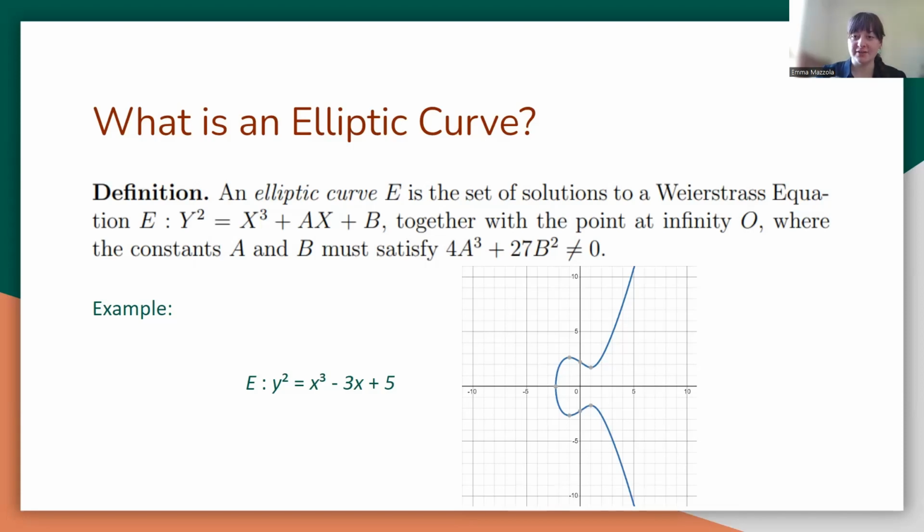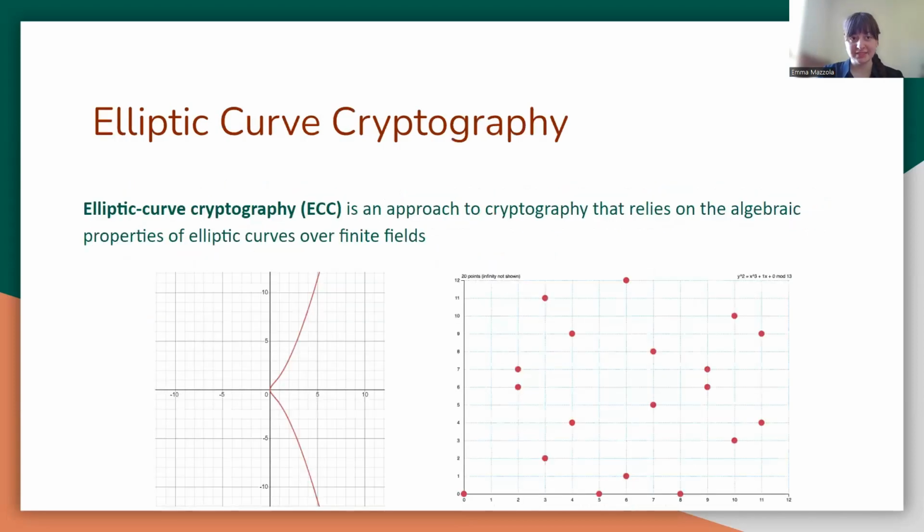And when we take all of the coordinates on our curve, all of the points, we can put it into a set, and we have a set of ordered pairs. And I included an example as well, just so you can see what that looks like. So in elliptic curve cryptography, it's an approach where we rely on algebraic properties of elliptic curves over finite fields. So a finite field is just, think of it as something that instead of where we have an infinite graph that keeps going into space, it's finite. So it ends at a certain point and our numbers sort of loop back around in a way. So it doesn't look how you'd expect it.